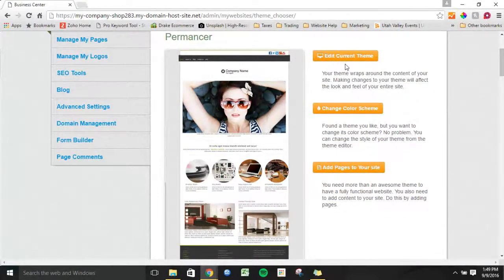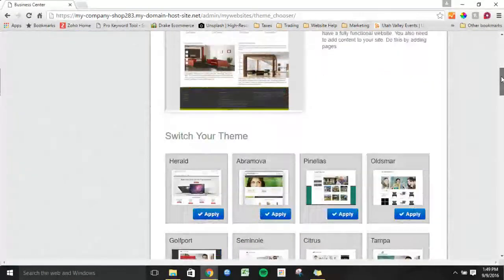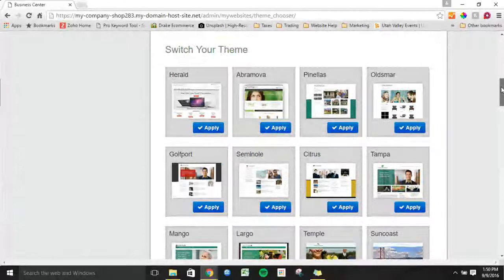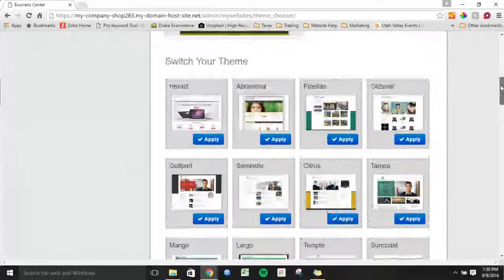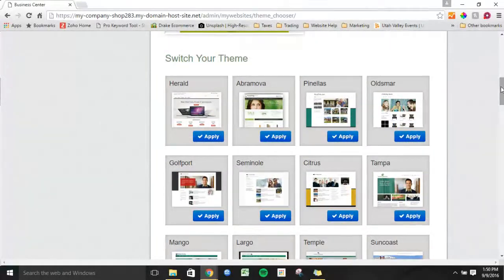Before we start editing in that top tab, I just want to go over a quick tip or word of advice. If you scroll down, it will show where you can switch your theme. You can apply different themes. We highly recommend you do not change your theme. A theme allows you to input content into different areas on the web page. So we've already set you up with a site and put content on it. So if you switch the theme, the content won't correctly transfer over to the different areas the new theme has. So it'll just throw the widgets in the trash.